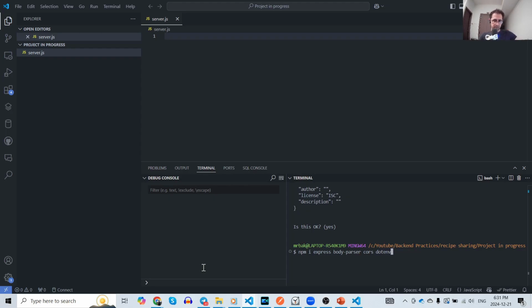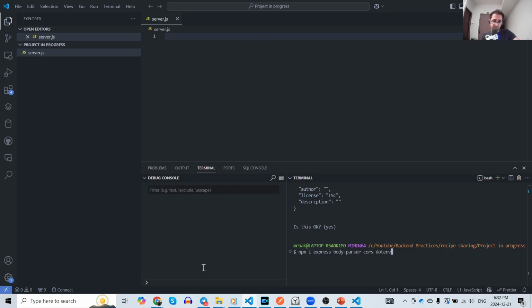Body-parser is particularly useful to load and parse your JSON and URL-encoded data. It allows you to handle data sent in HTTP requests. Other than that, we have CORS here, which stands for Cross-Origin Resource Sharing. It is a security feature, and it enables your application to specify which domains are permitted to access your resources.